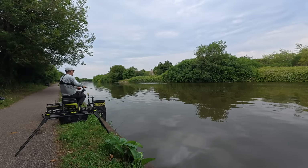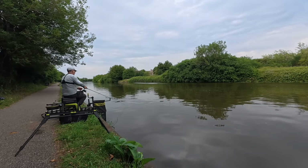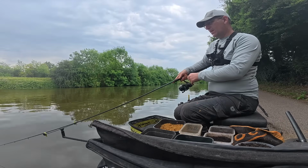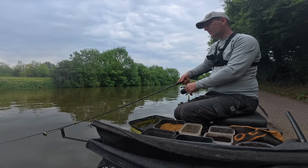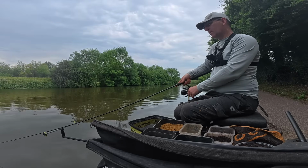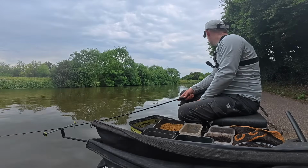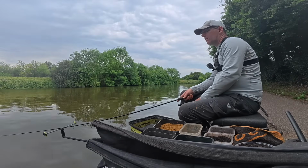Last time I came here was a Super League or something like that, and I did well. I think I was second in the big section. I think I just beat Lee Kerry, who was 2 or 3 pegs further up. And I had about 20 pounds of skimmers, and that's where I learned to chuck right across on this canal. But we've got a couple of swims to try, haven't we?